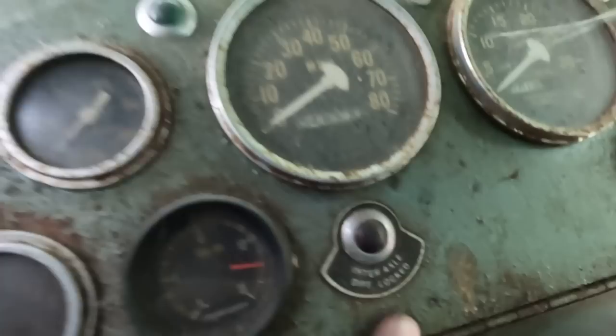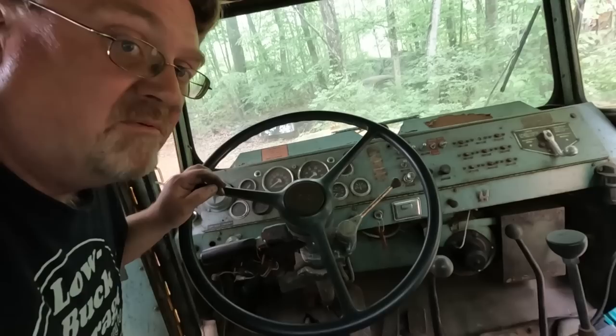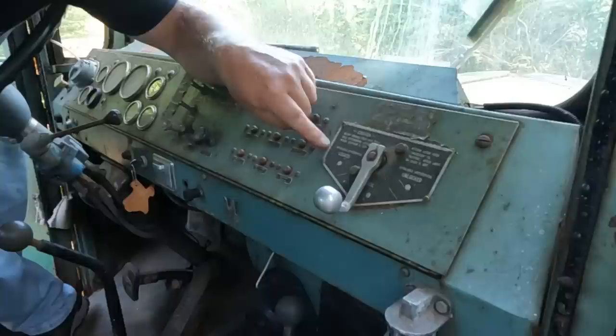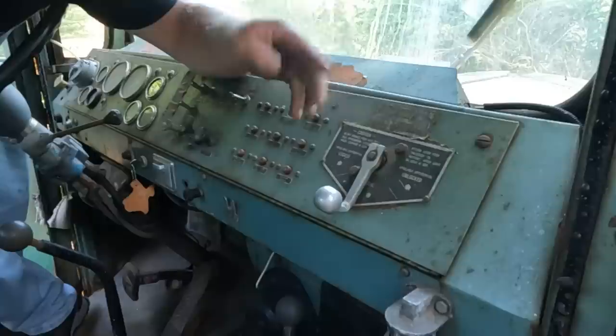The good thing about that is it means the transfer case is probably okay. It's doing what it's supposed to. So I'm going to see if I can figure out how I'm supposed to lock this differential now that I know it has one. Now this has been staring me in the face the whole time, apparently. There's a huge lever and valve system for an interaxle differential. So this is a lever that locks the differential that I should have known was there.